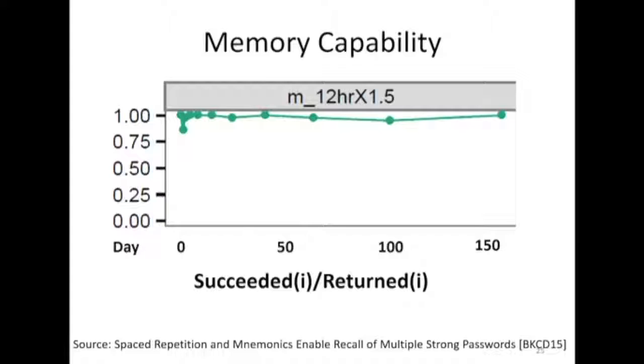So our memory capability is motivated by a user study we conducted. In this user study, we gave users 4 person-action-object stories, much like the ones I gave you at the start of this lecture, and asked them to memorize all 4 of these stories. Each point on this graph represents a point in time at which we asked users to return and rehearse all 4 of their person-action-object stories. And this graph shows the fraction of users that were successful when they returned, divided by the total fraction of users that actually returned to complete that rehearsal round.